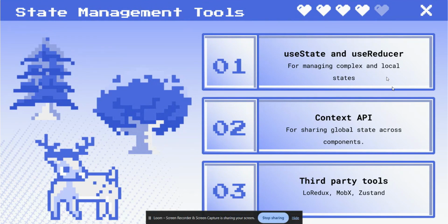Finally, we have state management tools. So you have built-in tools such as useState, useReducer, and Context API, as well as third-party tools like Redux, MobX, and Zustand. useState and useReducer are basically used for managing local states. useState is used for managing local state within single components, and useReducer is used for managing multiple states of a single component when two or more properties need to have the same state. And then you have Context API, which is linked with the global state. It helps in sharing global state across components. You have third-party tools, like I said, Redux, MobX, and Zustand, which can be used to mimic the behavior of the built-in tools, but in a more efficient way.